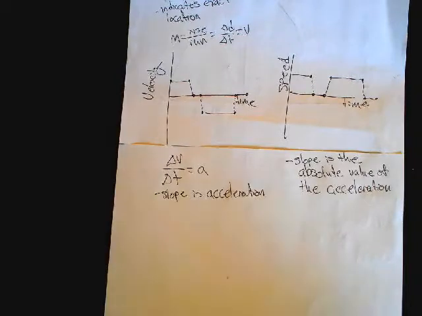Okay, then I want to see if you guys can plot a different kind of motion on your own. I'm going to take a rubber band ball. I'm just going to toss it into the air. Catch it. We're only interested in the time it leaves my hand to the time it comes back to my hand. Take a moment and draw just a displacement versus time graph for the ball leaving my hand, going up a meter, and coming back to my hand.